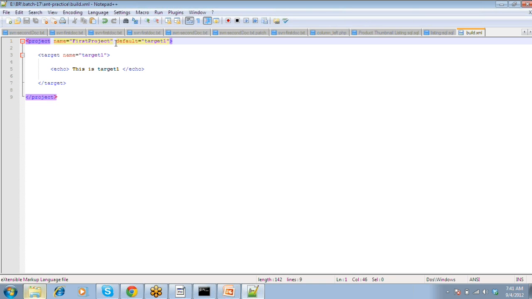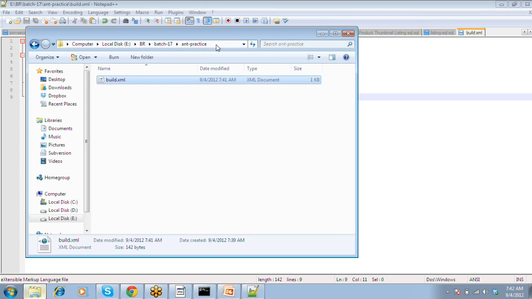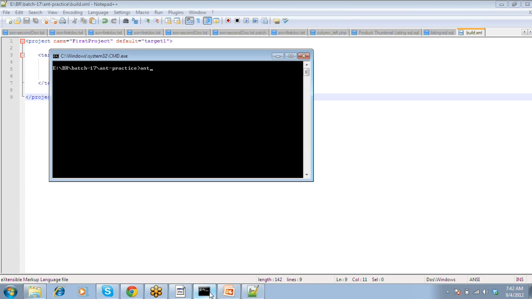Now let me go and execute this. I went to the location where my build.xml is placed. I went to the location where my build.xml is available, and then I type ANT. I just need to type ANT. It will automatically look for a file called build.xml in this location, and it will execute that build.xml. You can see here it looked for the build file called build.xml, went into the default target, executed the default target and completed it. This is how we execute our simple ANT script.